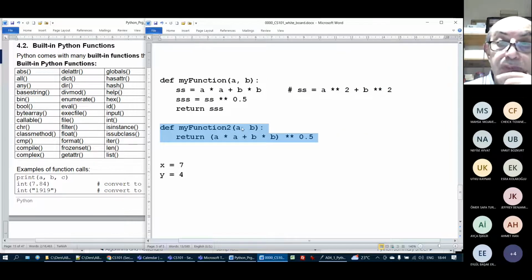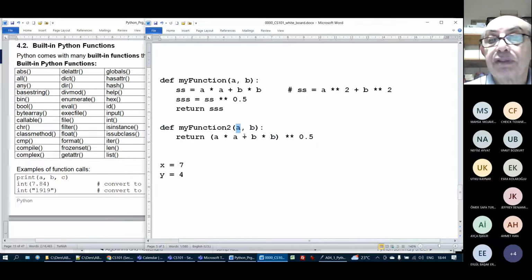Okay. So here I give two numbers and I get a float value. Assume that A is one perpendicular side of a right triangle, B is the second side, and the third side is the hypotenuse. This returns us the hypotenuse. Okay, assume that this is the hypotenuse. Assume that this is the name of the function.